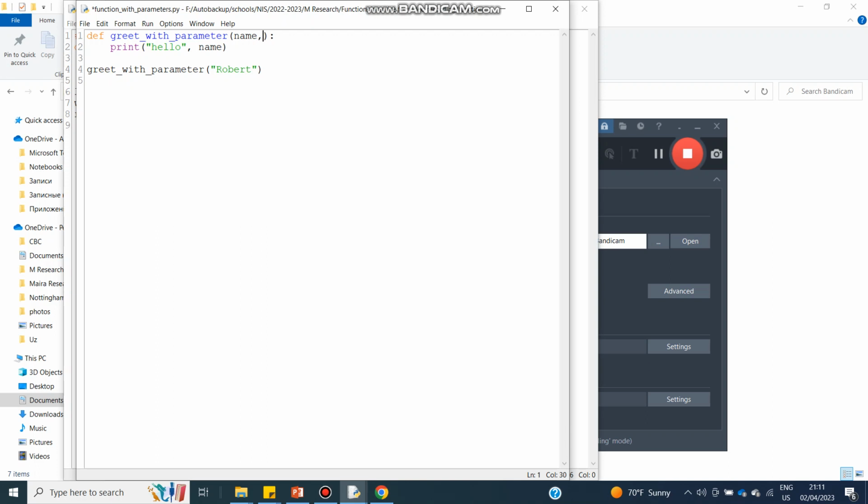For instance, if I have name here and city here, let's say Robert and Shimkent, then Robert will be paired with name, and the variable city will be paired with Shimkent. If I were to reverse this, then the name would be Shimkent and the city being Robert, and that's not accurate.